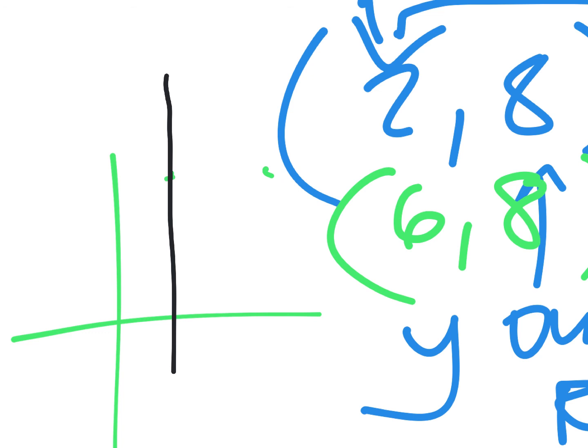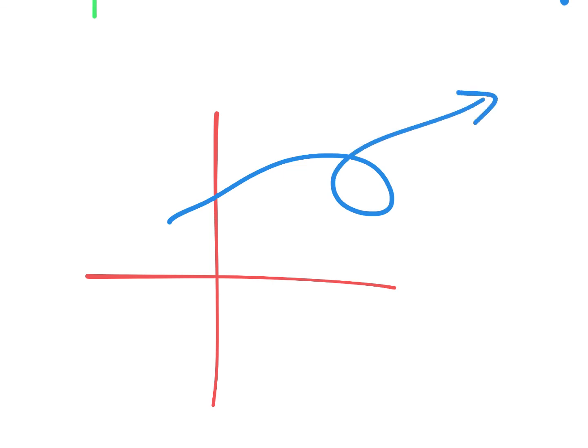See, this is an input. This is on my x-axis. That means my input was 2 and my output was 8. Over here, if I move that vertical line over, it still only hits 1 point. So, I'm going to show you a graph. Here's a graph. You don't see that very often because it's not a function.